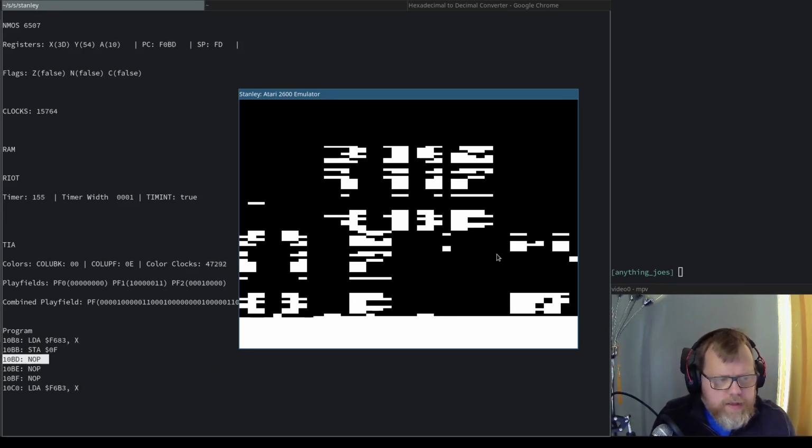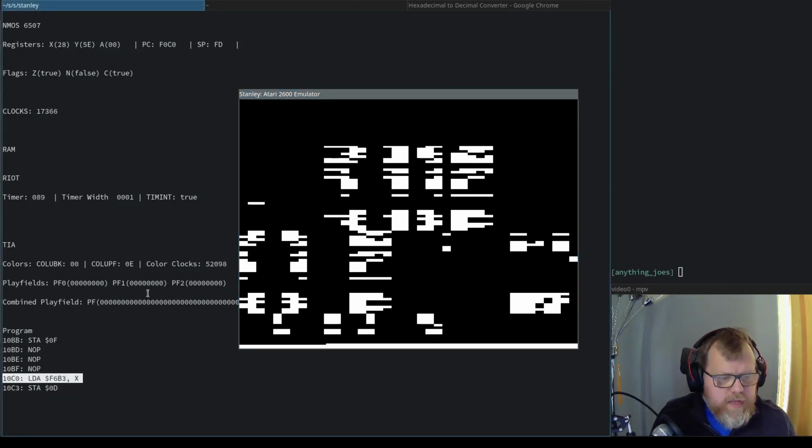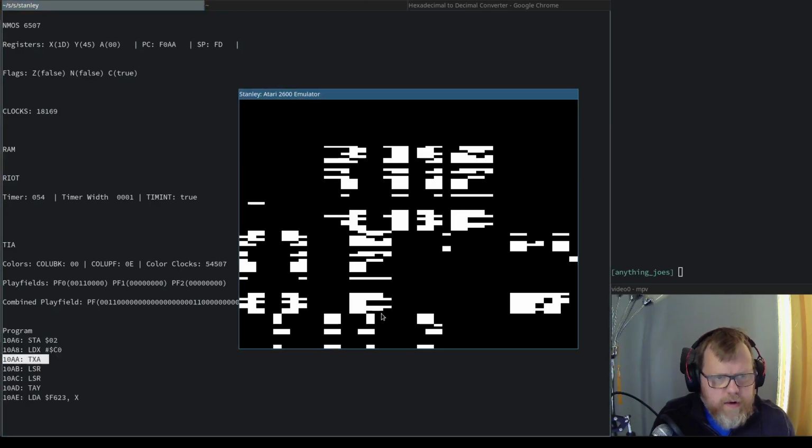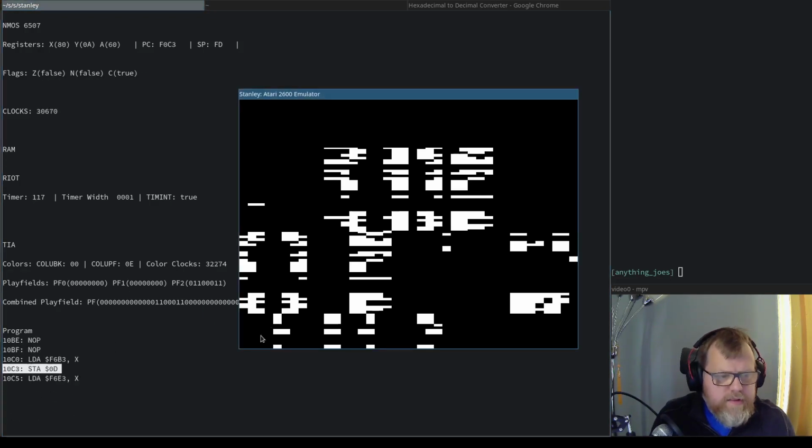But I should be able to take a look at the state of everything as I draw, which is what I want. And I can set a breakpoint somewhere in the loop here. I'll have to find that. But it shouldn't be too bad. The symbol file has things orged at F000. It's interesting that the program counter starts where it does.